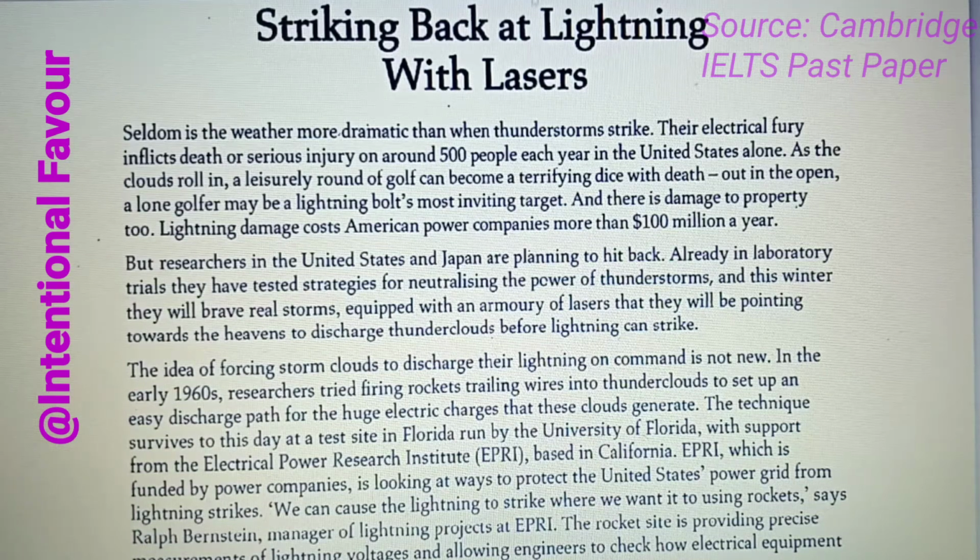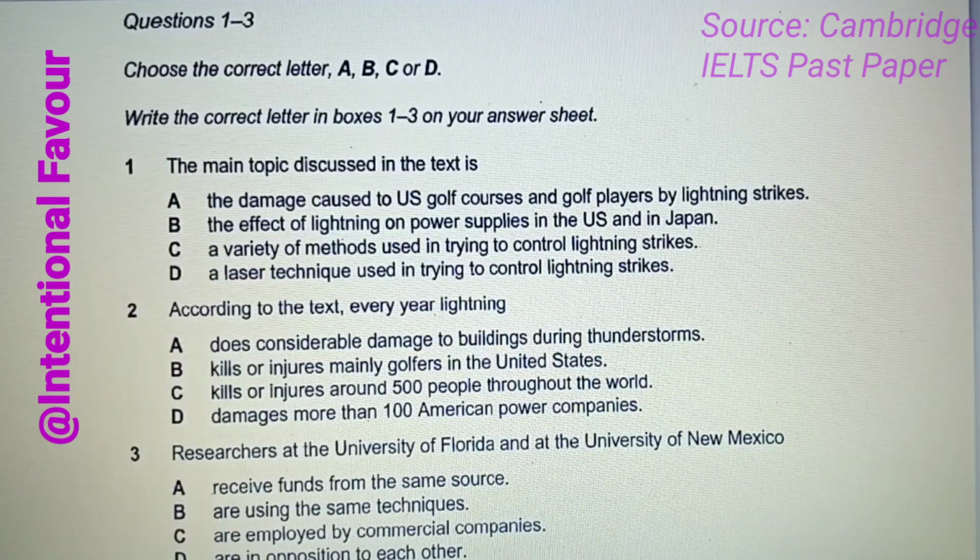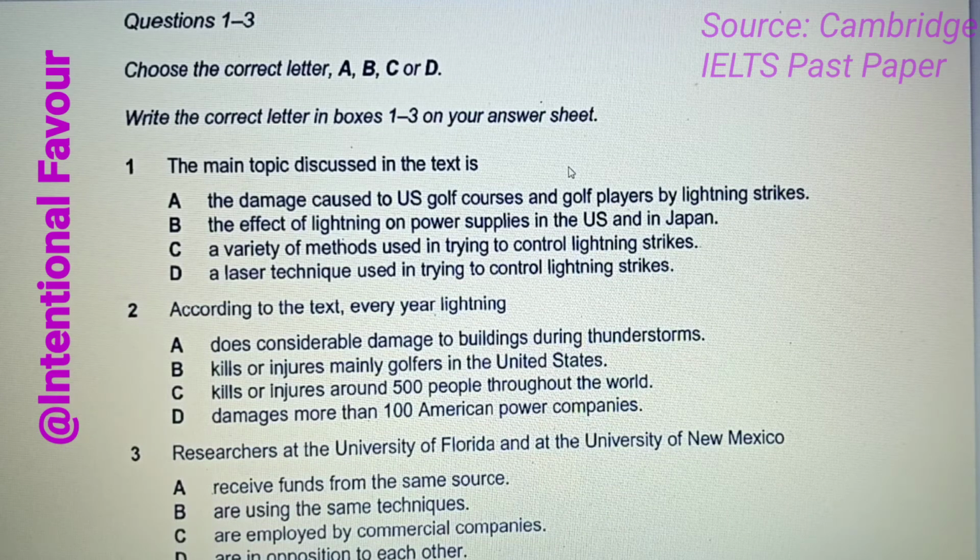Okay, so what are our options? Guys, forgive me, I'm trying to rush it because I don't want this video to be too long. All right, so researchers from Florida, the options we have here are about funding, about technique, about their employment, whether they are employed by commercial companies, and whether they are in opposition to each other.